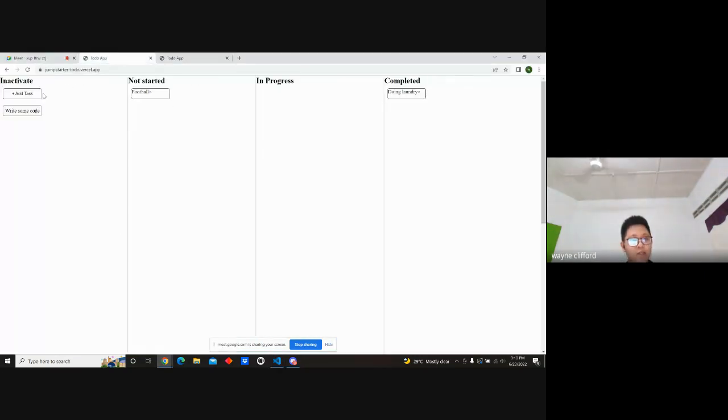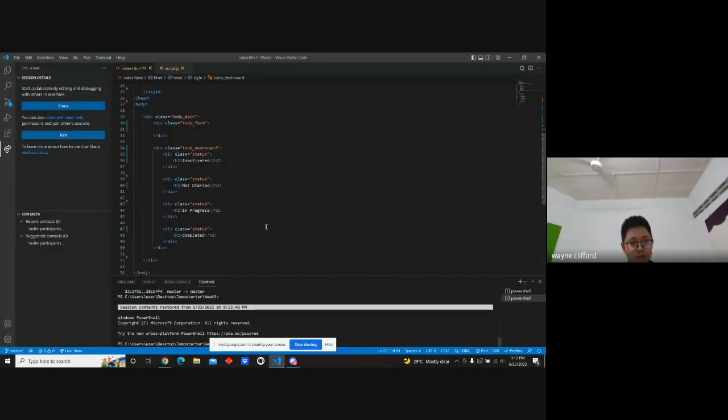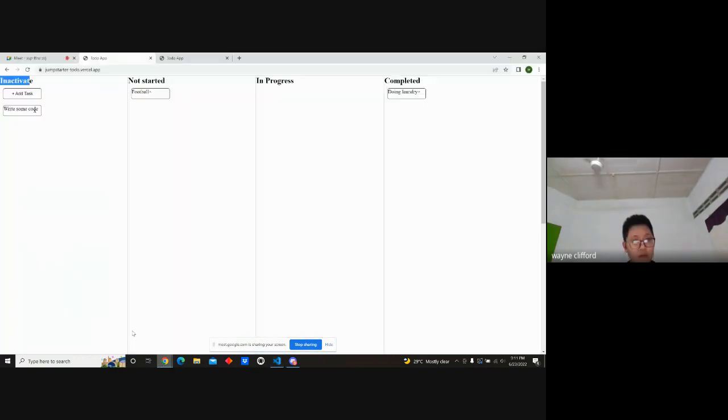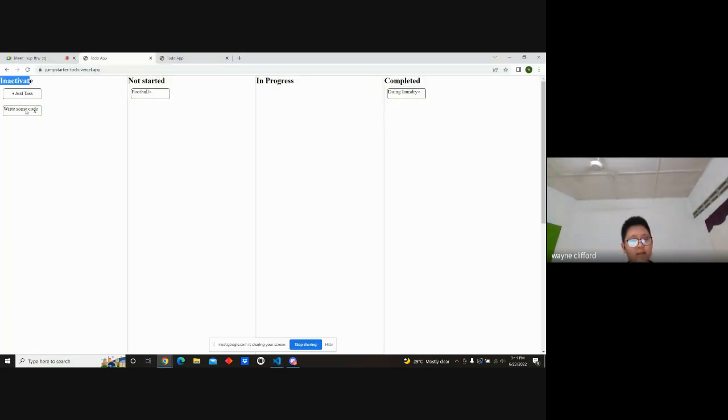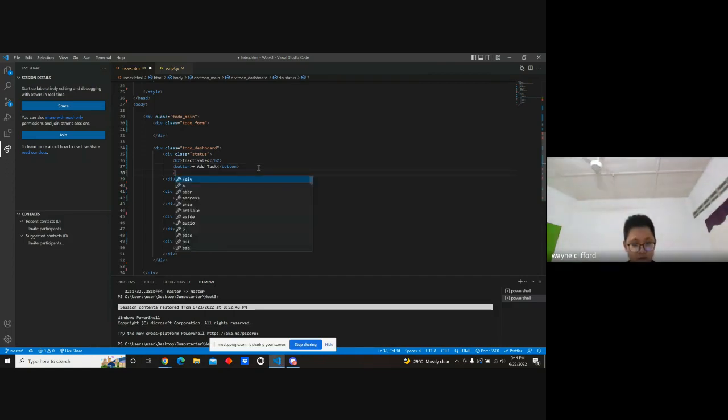So as you can see under this to-do app, we got a button called add task. And we also got some to-dos where we can drag around. So we begin to add this and the add task button, which will be located under the inactivated box. So let's just place it under inactivated. Button, call it add task. This one is a button, but this other one is not a button. So I will create another div for it, and we call it the to-dos.